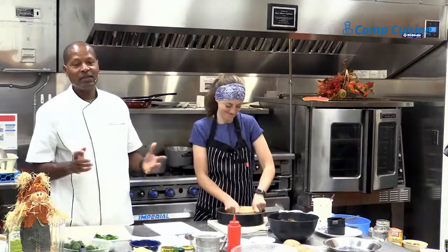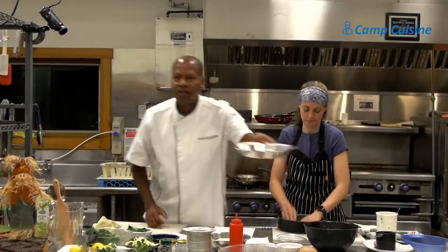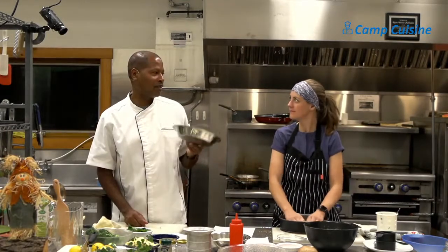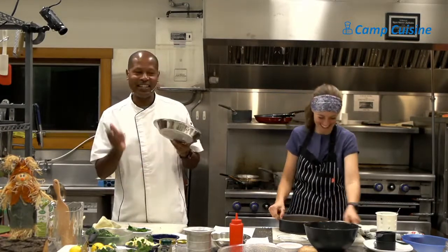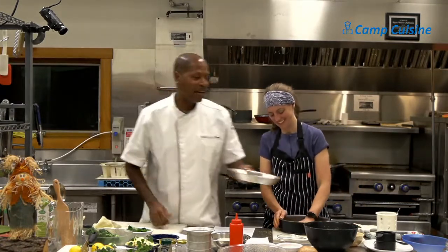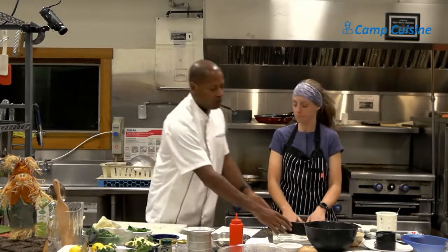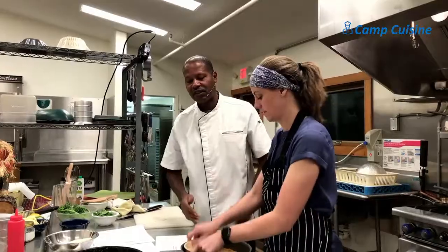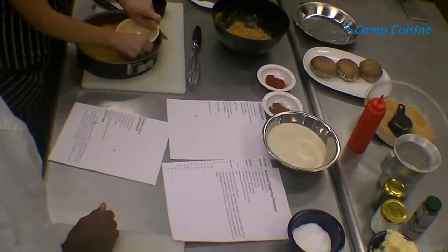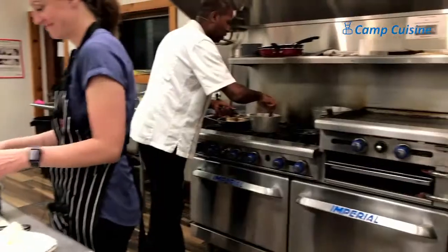So you do the same thing, a springform. If you don't have a springform, you can just use a normal, regular apple pie crust pan, pie pan. Yes, you can use the same thing. But I like the springform because I will show you the reason why after. When you unmold this, you can see the side very well. You're doing well. Is that okay? Yeah, perfect.